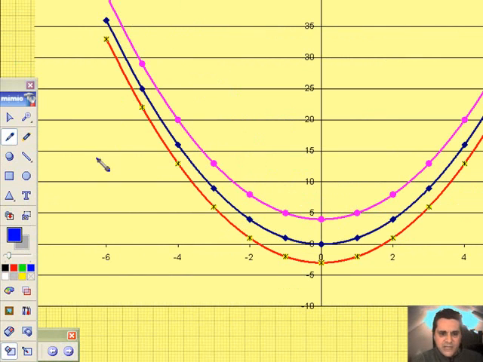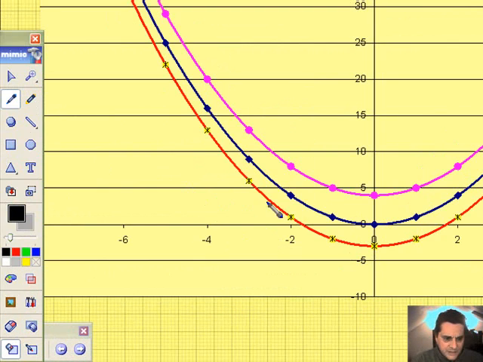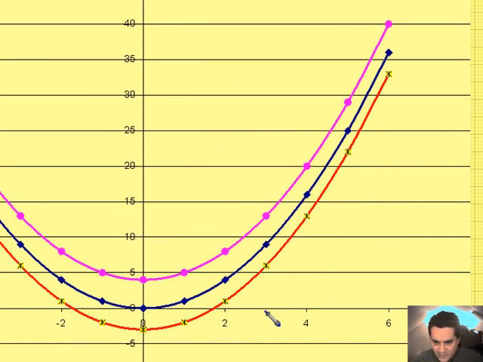Now let's identify each one of these little graphs. Now if I look at this one here, I've got the point 0, 0. So 0 times 0 is 0. 2 squared is 4, so that probably reads as 4 there. 3 is about here, and 3 squared is about 9. So I reckon I've identified this one here as y equals x squared.